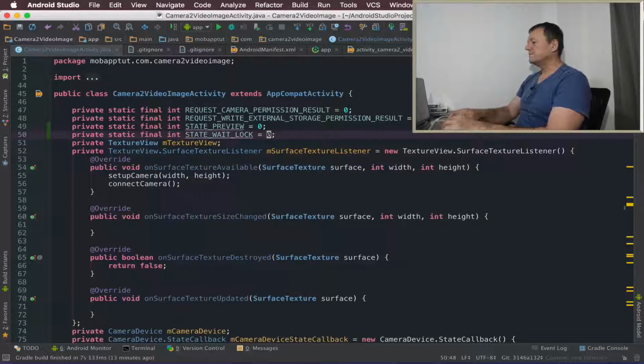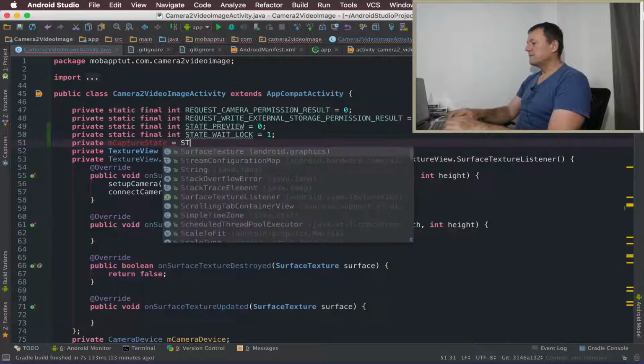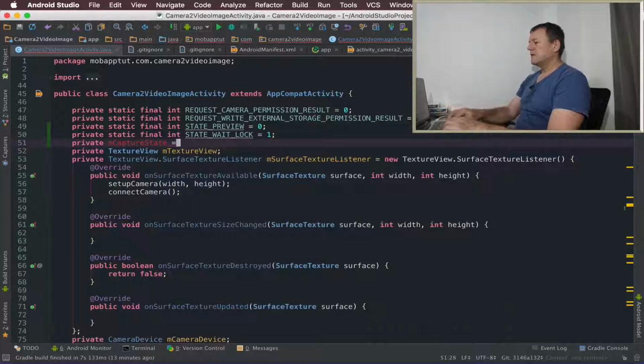And I like that 1. And I'll create another member just to hold one of those states. I'll call it capture state. And we'll set it up initially with state preview.